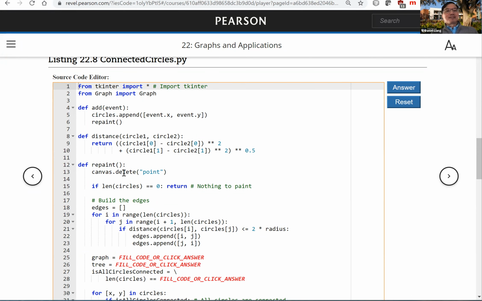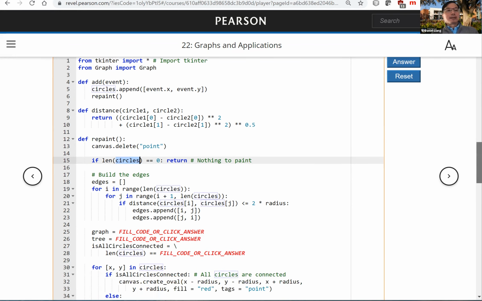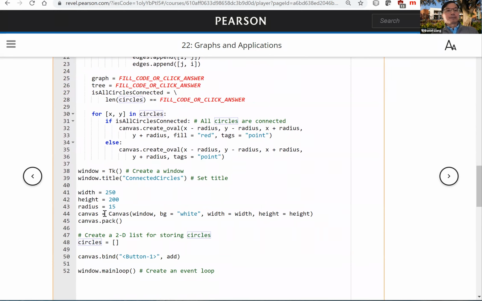So here, the number of circles and the circles here. We're going to have the window and the canvas, and put the canvas into the window. And here is all the circles, and this is the list.